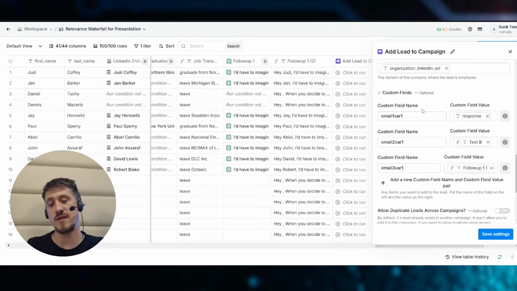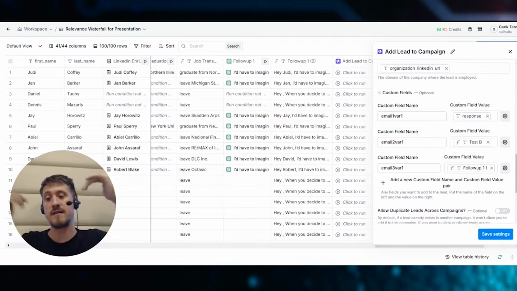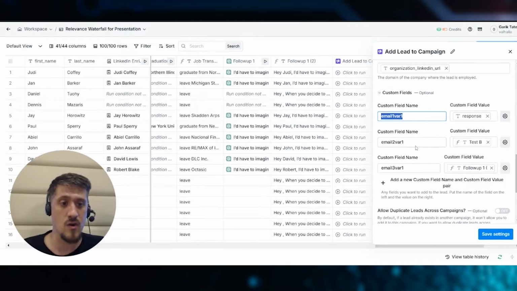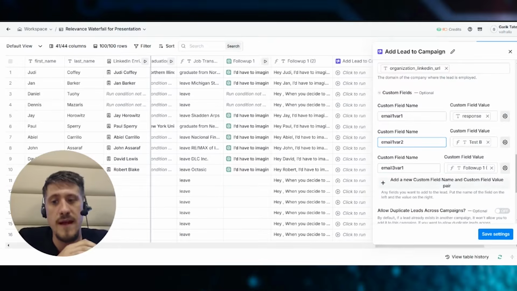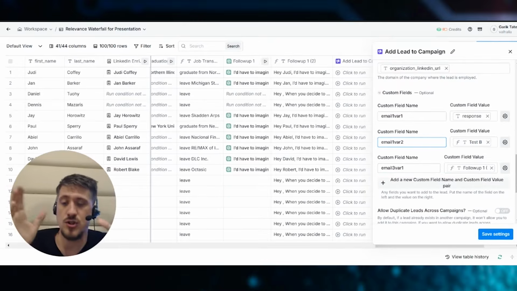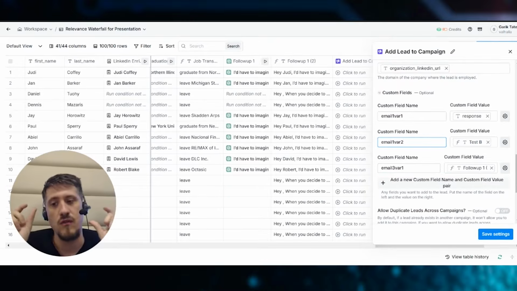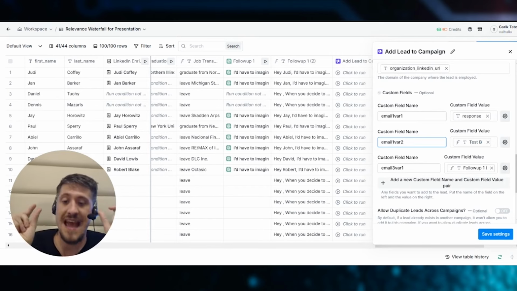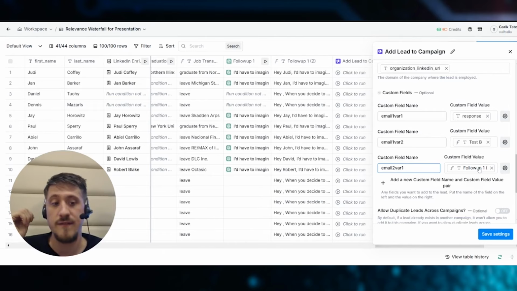So inside of SmartLead, instead of saying like, hi, first name variable, we just put the entire email into that variable. So it's called, in this case, email 1 var 1, email 1 var 2. Essentially, there's var 1, var 2, this is our naming convention, for the A-B split test on the very first email, which is why they're both email 1. Well, this one should be actually email 2 var 1 for the follow-up.